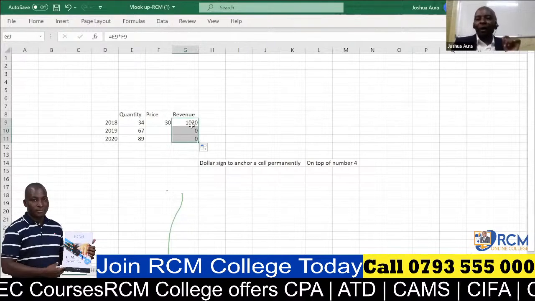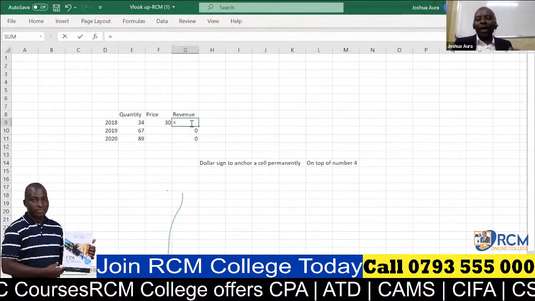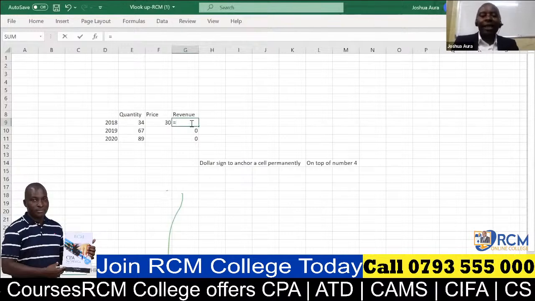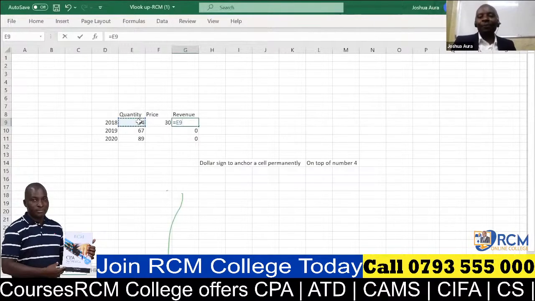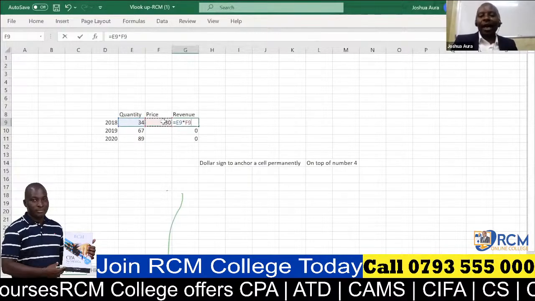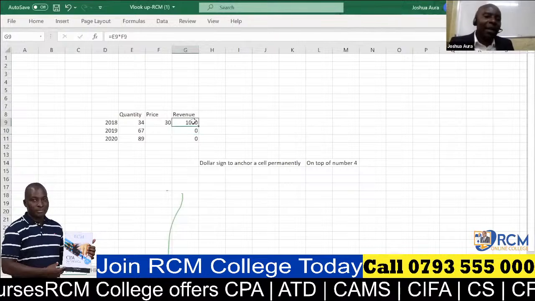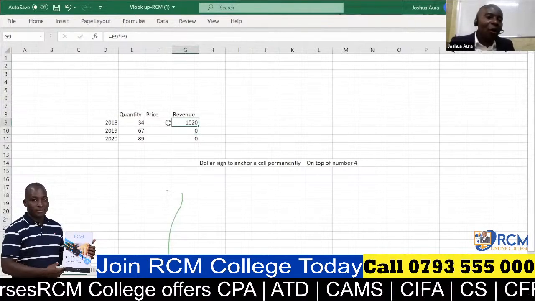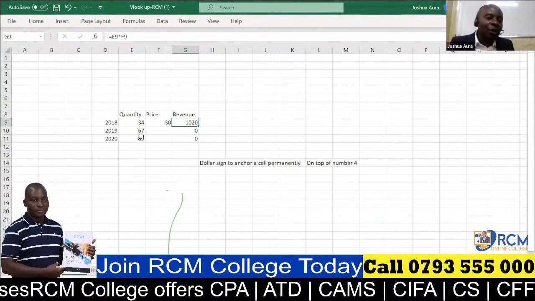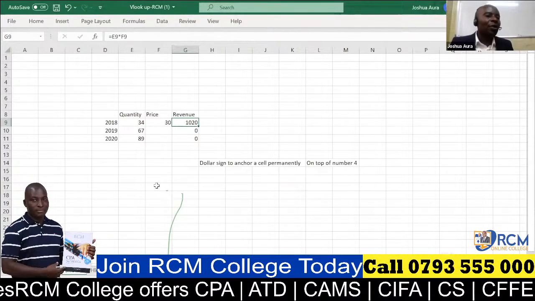Dollar referencing. Now listen to me very well. When I say equals, and I have this 34 times this 30, I'll get 1020. But I would want this 30 to be used across all other numbers, in all other rows.